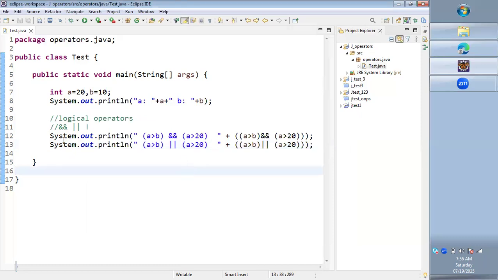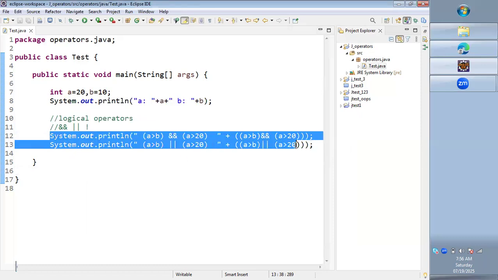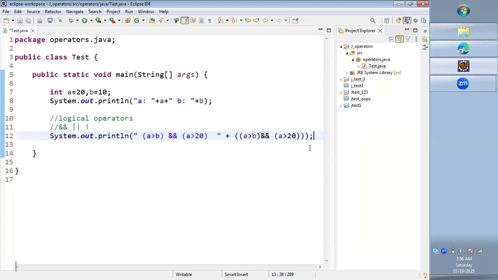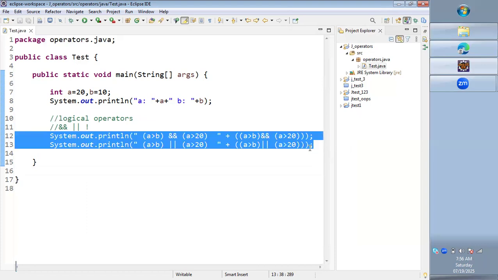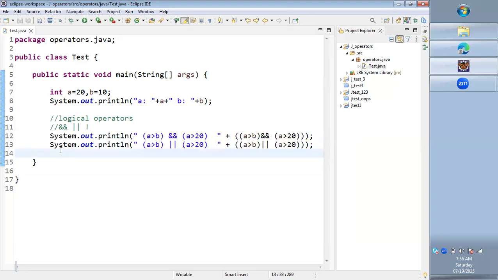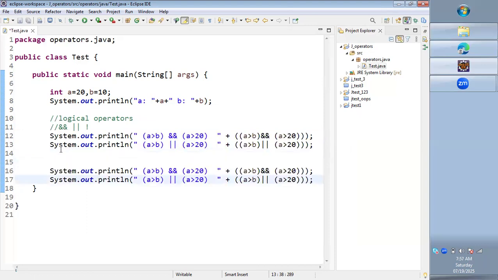Now suppose you want to invert the result, you can use the not operator. I'm copying both the statements, pasting both, and using not on both, so it will invert the result.